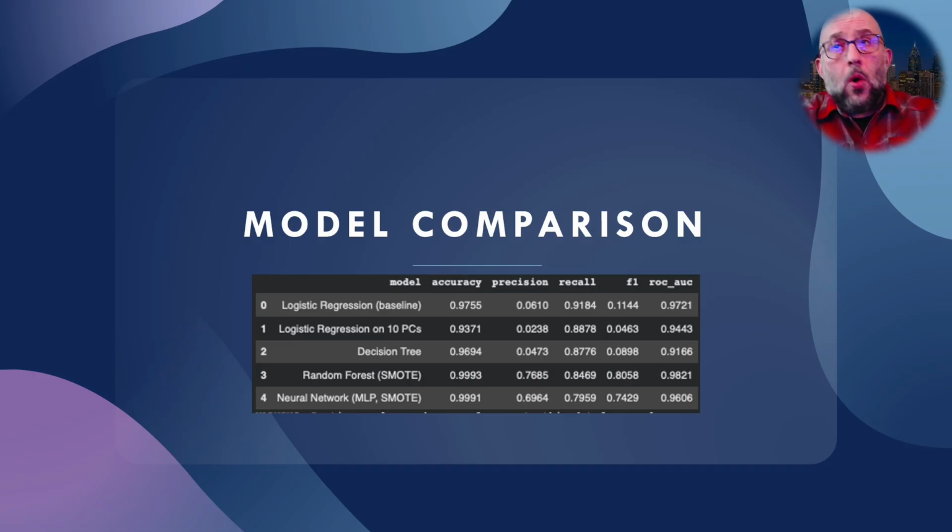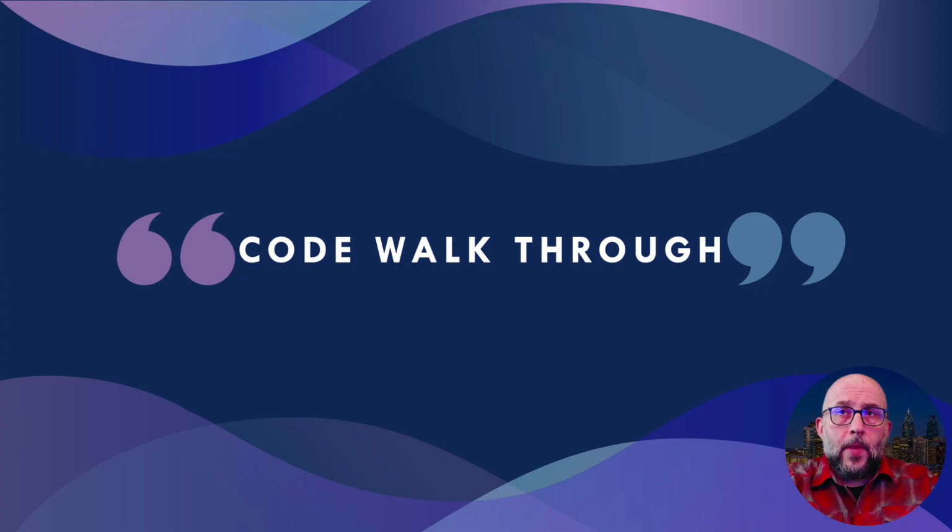When comparing all the models, several patterns emerge. Logistic regression achieves very high recall but poor precision. Decision trees are interpretable but underperform ensembles. PCA helps with visualization but hurts classification and performance. Random forest with SMOTE offers the best overall balance. Neural networks perform well but did not outperform random forest in this case. Overall, the random forest model represents the best trade-off for this problem.